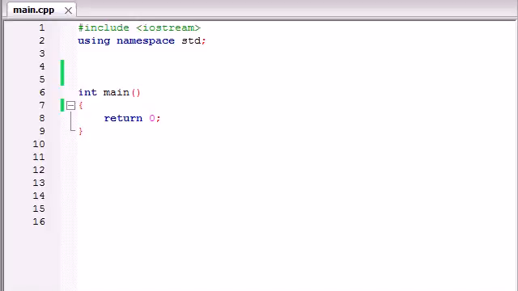Welcome to your 12th C++ tutorial, and in this tutorial I'm going to be giving you guys an introduction to classes and objects. Now, classes are basically an easy way to group all your functions and variables, and to group a bunch of stuff together. For example, people like to group similar functions together in the same class. For example, if you had a bunch of functions working with temperature, or a bunch of other related functions, you might want to group them all in the same class. It makes them easier to work with later on.